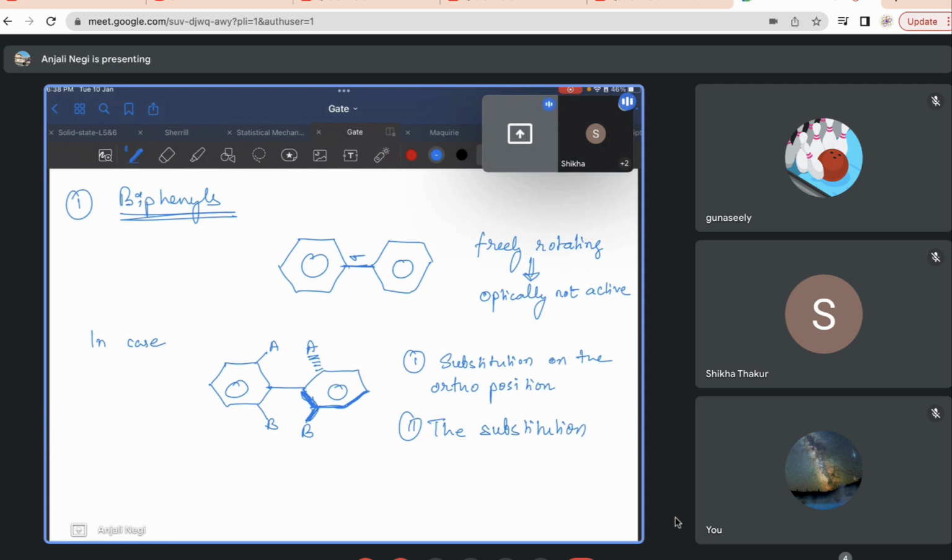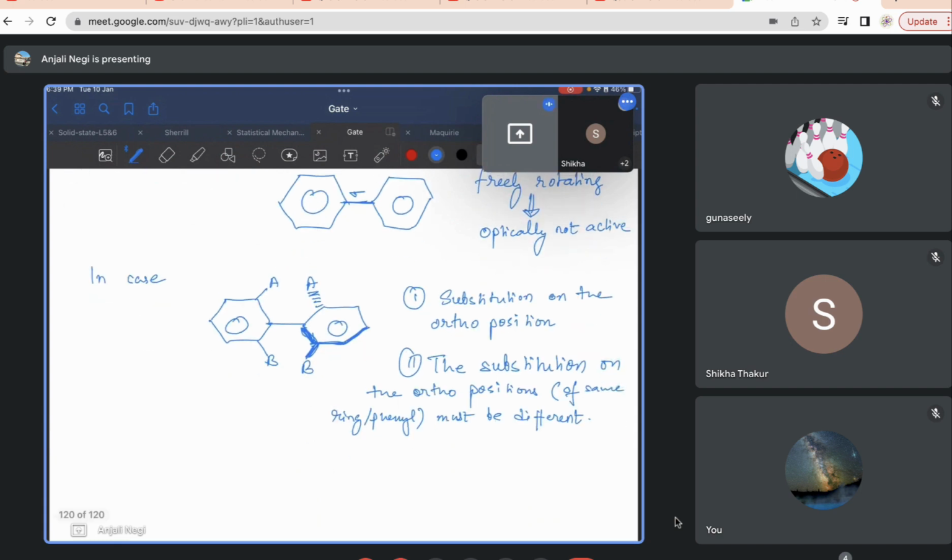And this is again because of the symmetry element. Even if a chiral atom is present, we still don't want a plane of symmetry or improper axis of symmetry present in our molecule. Because in that case it again reflects some meso kind of thing, it will get superimposed and become optically inactive because of the symmetry present. Hence I am writing down the point that the substitution on the ortho positions of the same ring must be different.